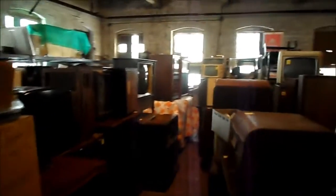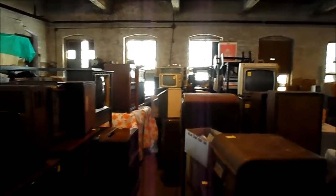Okay, one more quick pan around. I may grab a couple sets. I have no room for this stuff. But I'm going to run the tester down these chassis because these are going to be busted up. I just don't know the numbers on the tubes. But I'm going to hook the checker up, 6 volt, and run down the line and just see if there are emissions on any of them. Because I know I need one of these tubes.